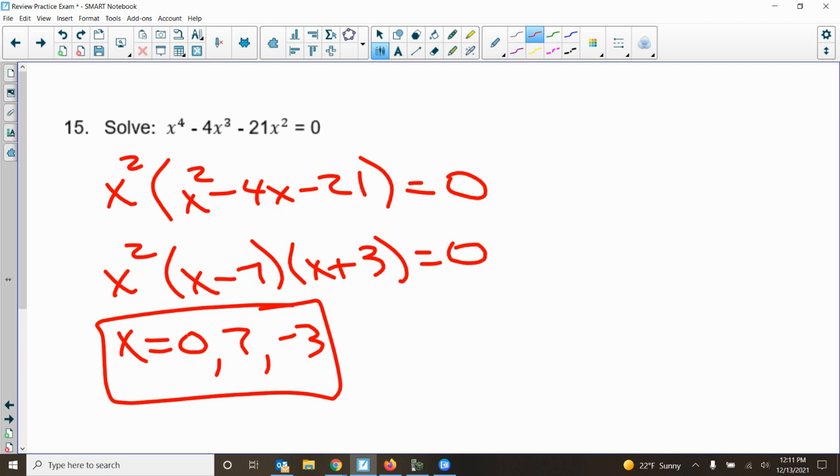Okay. Will that always be 0? If it's x or x squared or x cubed or x to the 4th, yes. Because what number squared gives you 0? Just 0, right? There's no other answer. What number cubed gives you 0? Just 0. There's no other number. Questions on 15? We're good.